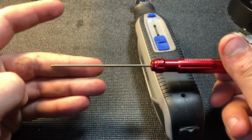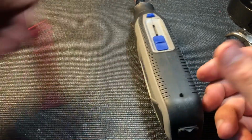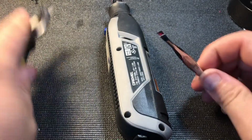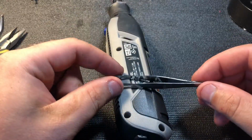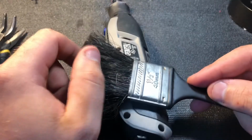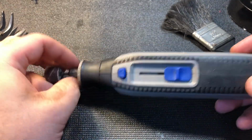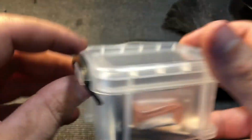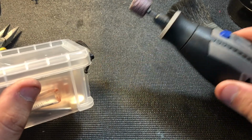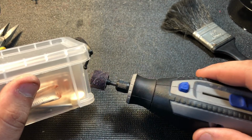You need a good hex bit for your set screws. You need pliers, always good to have. Tweezers, they are a lifesaver. I like to carry a paintbrush just to brush off the cars, and one huge thing is a Dremel and a little Dremeling kit. Makes doing bodies and all the little sanding things a million times better.